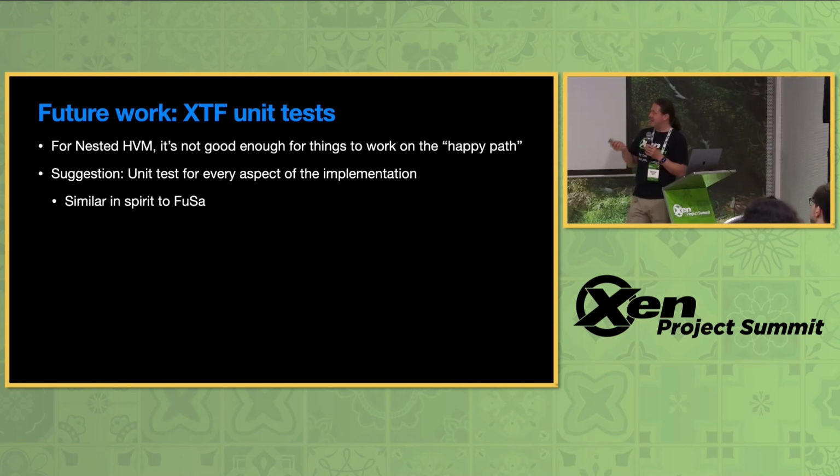And so in a similar spirit to the FUSA stuff that we saw yesterday, the suggestion that has been made, and I think it's a good one, has been to try to basically write XTF unit tests for every aspect of the implementation. And you can imagine, they talked about yesterday, writing out the specification and then tests for all the specifications. That would be a huge amount of work. But once we had that, then that would be a really good regression test to make sure that we didn't get any regressions in the functionality. And once we had that, you could be much more confident that this is something that we can sell onto other users and rely on for security.